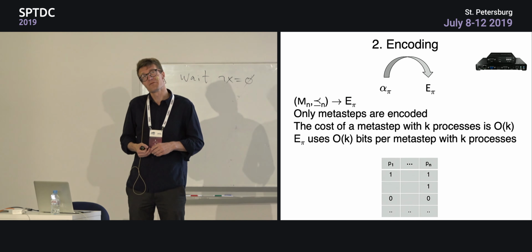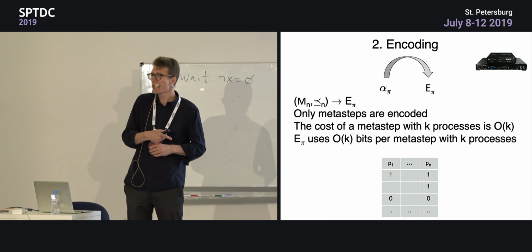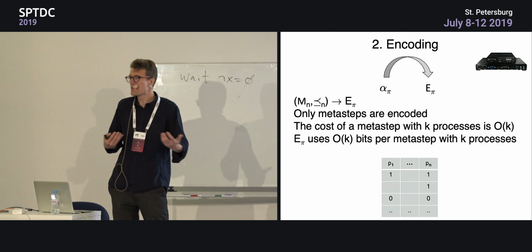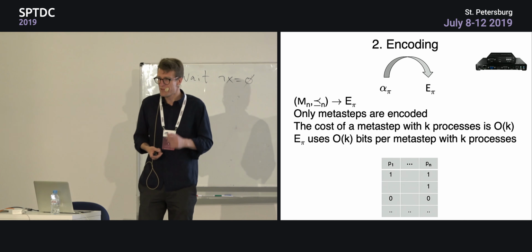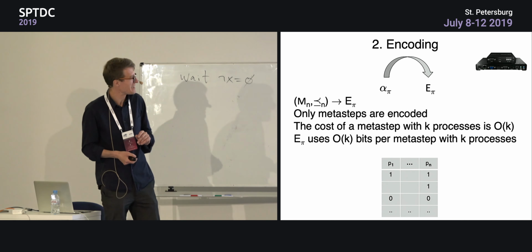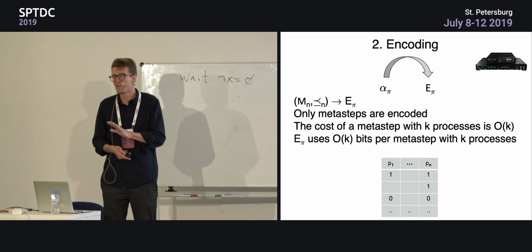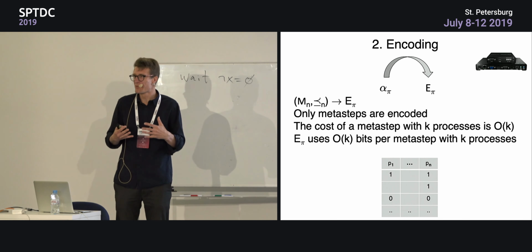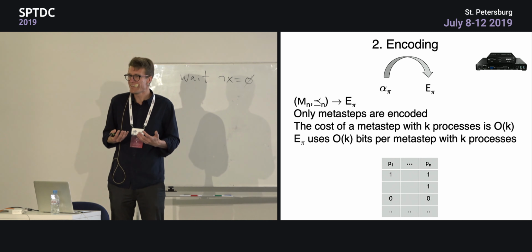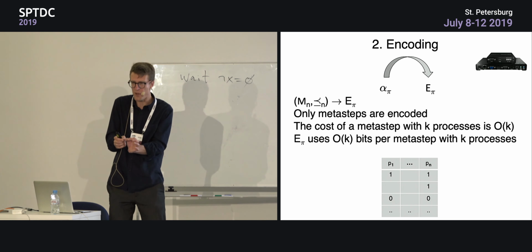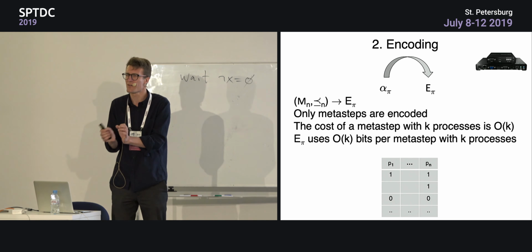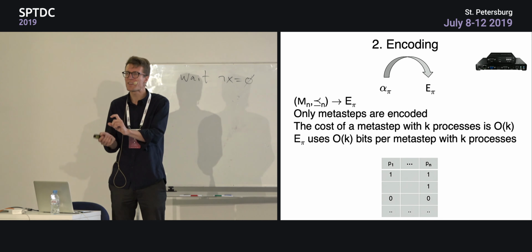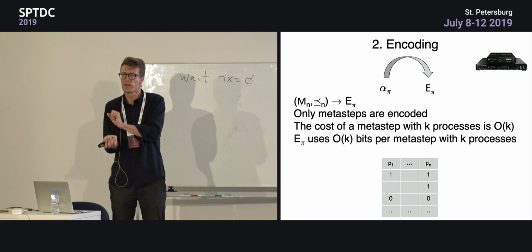So the encoding is kind of simple, but you might think, don't you lose information by doing this? How do you reconstruct it then? Because you don't record the identifiers of the processes and everything. And this is the magic of this construction, and I'm not sure I can really explain it now. But the intuition is that you can look at the initial state and see who is poised on what registers, and what the meta steps enabled in this particular state are.